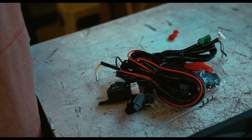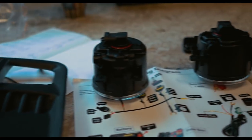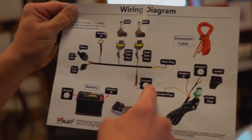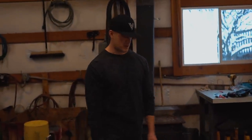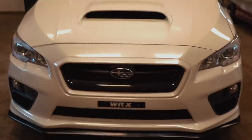Included in this kit is the fog light switches, wiring, fog light bezels, the fog lights themselves, and an instruction sheet. The wiring looks like a bit of a pain — we have two wires going to the fog lights, one to a relay, a fused positive, and a ground. I think this might be really similar to the FRS fog lights I installed. I hope I don't have to remove the bumper.